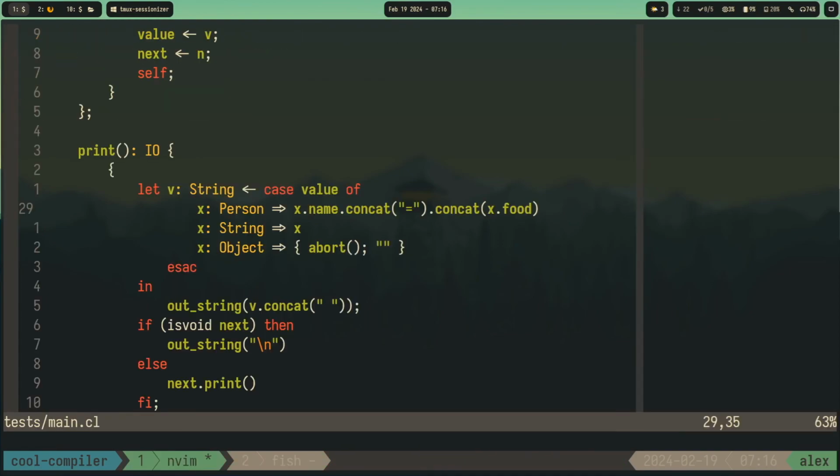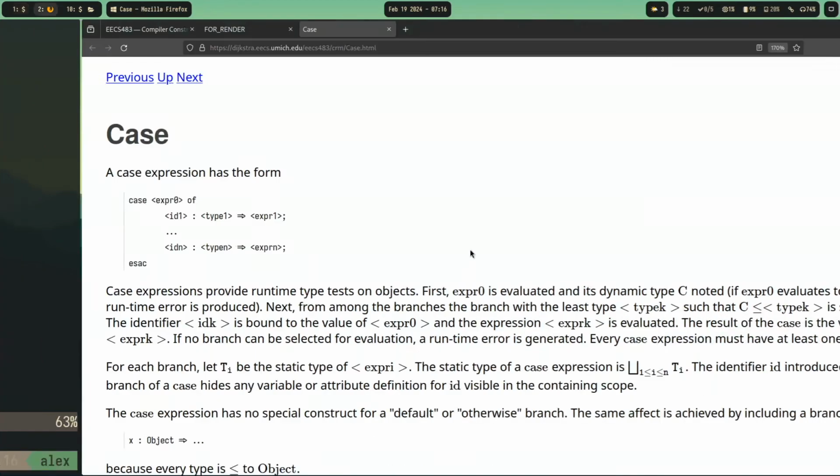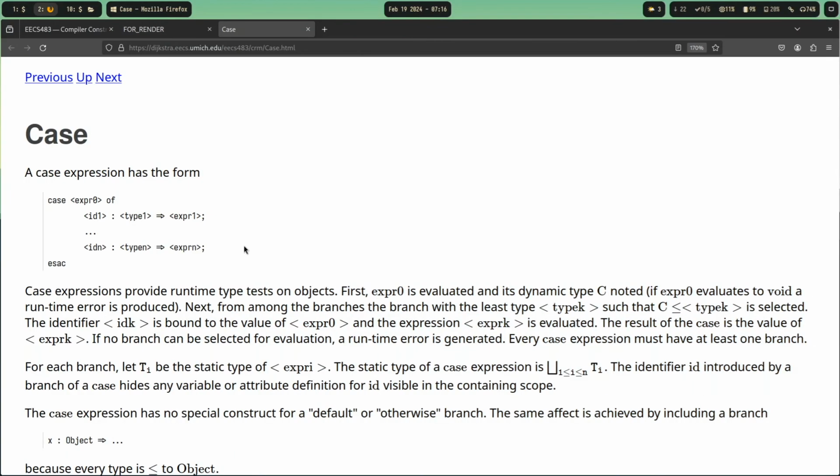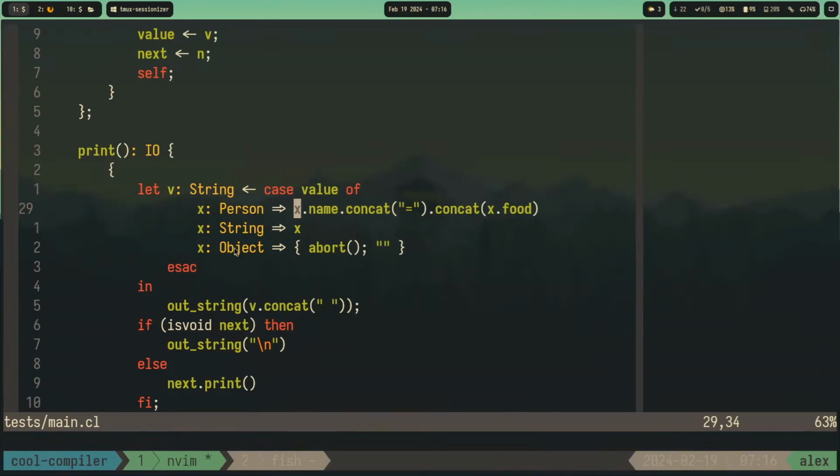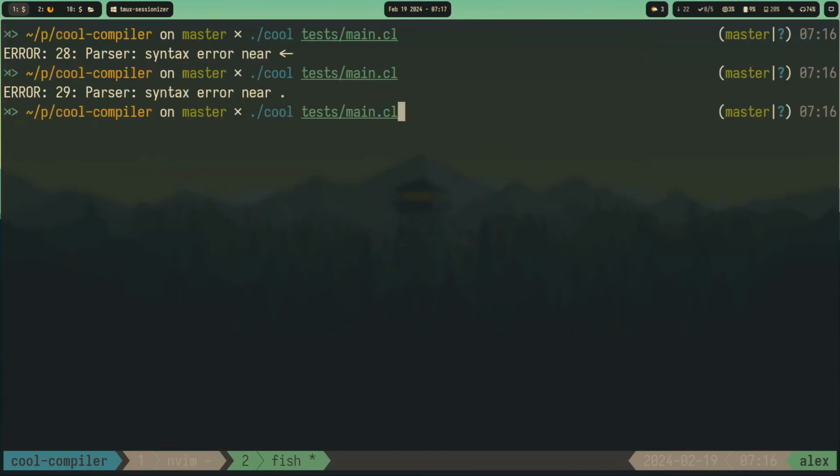Syntax error. Do we need, no, it's expression. Do we really need those?